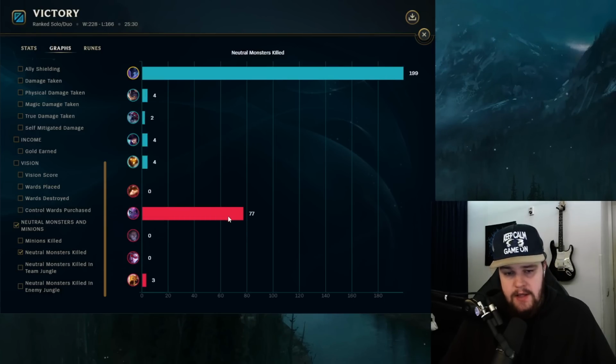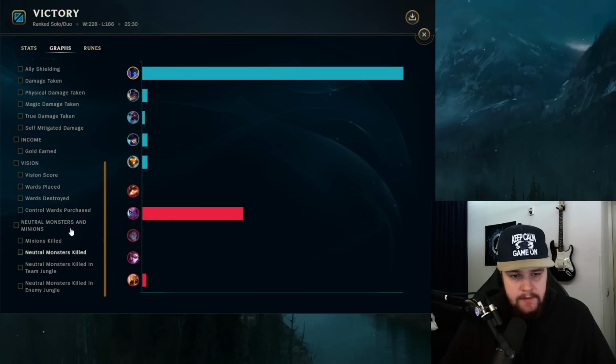199 to 77. I was able to pressure her from a very early stage because she made one slight error trying to go for a gank early on, which instantly cost her a ton of camps, a ton of pressure in her jungle, and any type of fight potential against me right away as well. So yeah, 122 lead, and this is massive.